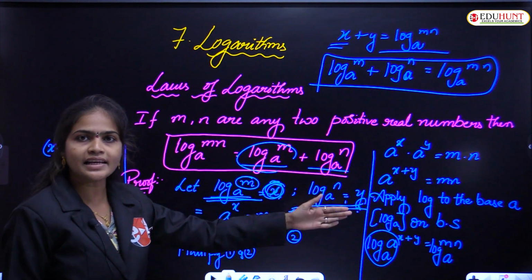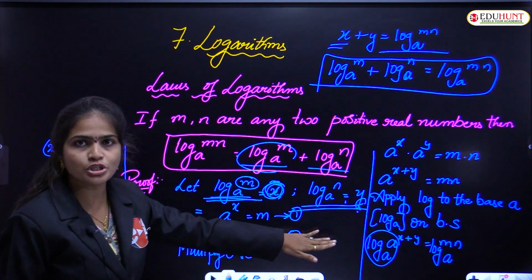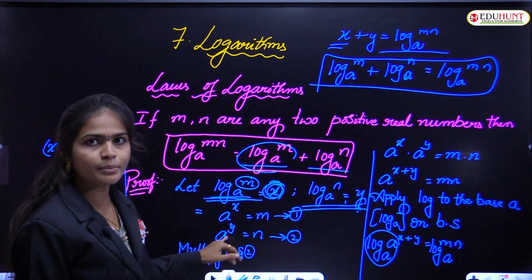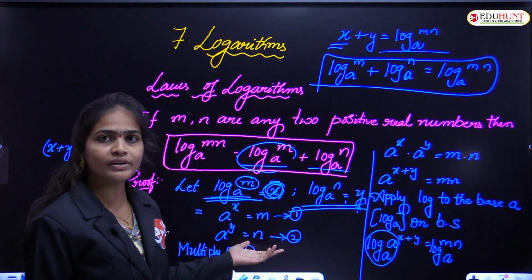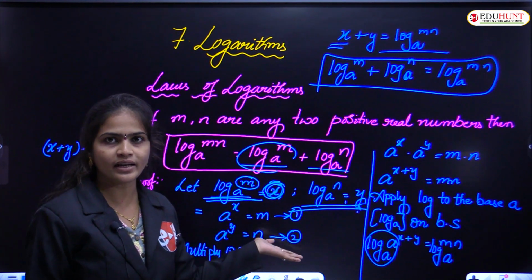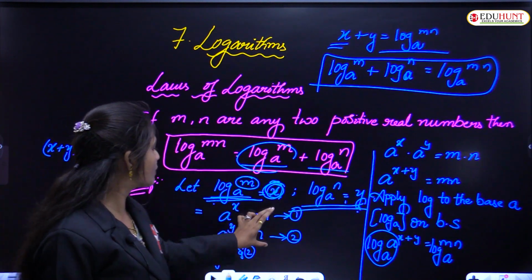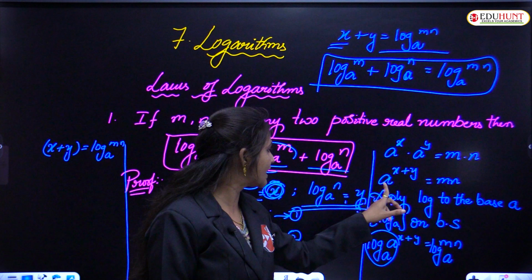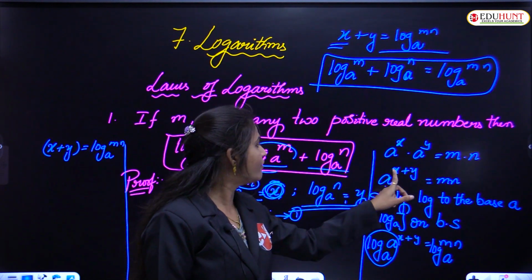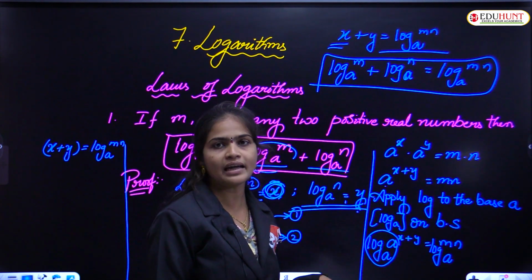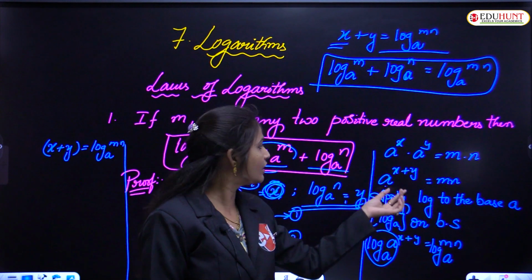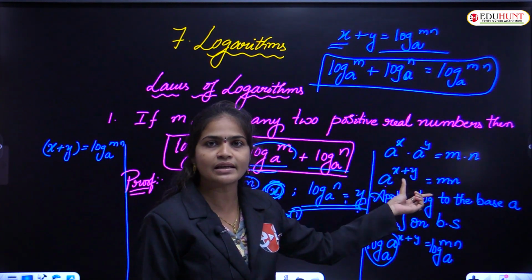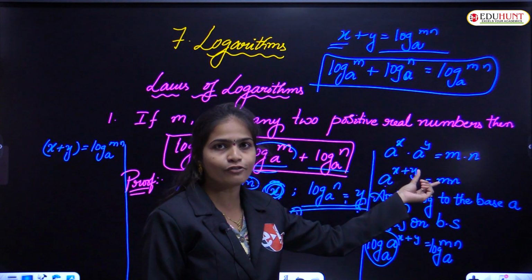After I converted that logarithmic form into exponential form, then we are getting here a power x is equal to m, a power y is equal to n. After what we taken here? Multiplication, its product. So product of LHS is equal to product of RHS. While we are multiplying those two, we are getting here the product a power x plus y is equal to mn. And we know that here exponential law we use, that is a power m into a power n is equal to a power m plus n form only, no?